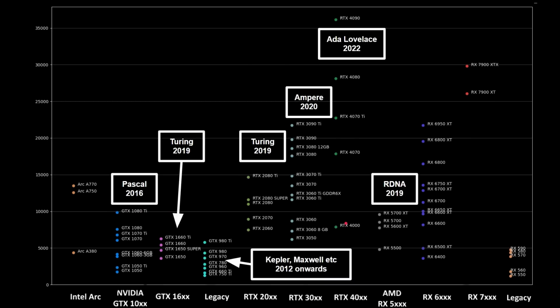That's the one thing. Now moving over to AMD's offerings, we've got the RDNA from 2019, we've got the RDNA from 2020, and they're exactly the same thing. So the 5700 XT, the 6700 XT, you can see a boost there. But if you have a 5700 XT, it's going to be faster than the 6500 XT, so the 5 and the 7 are the significant numbers here. And again, at the bottom, the RX 5500 is faster than the RX 6400.